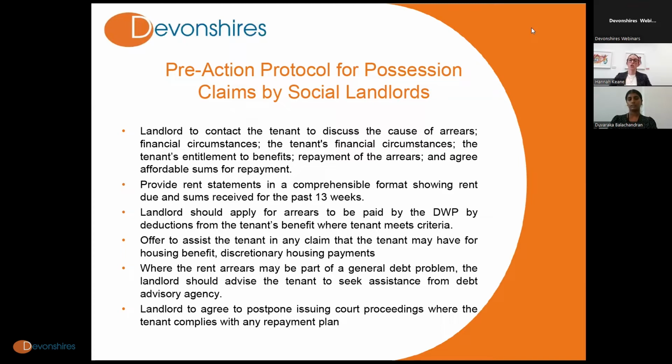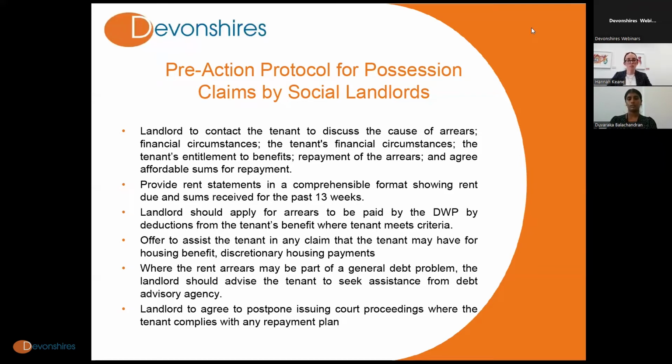Just one thing to note, if you are agreeing a repayment plan with the tenant, is that generally speaking, if they're keeping to that plan, landlords will agree to postpone any pending proceedings or service of notices that they were considering. Obviously, if the tenant defaults on that plan without good reason, etc., then you can explore what notices you can serve and what options are available to you. But generally speaking, the court won't look too fondly upon a landlord issuing where a tenant has been keeping to an agreed plan.